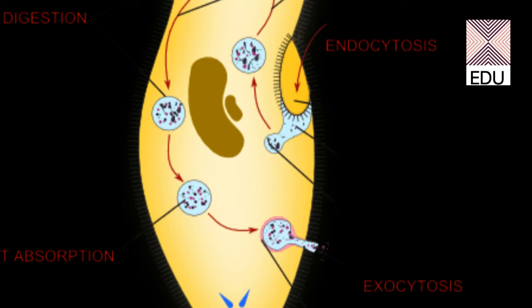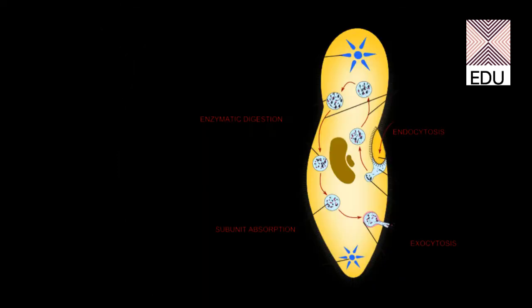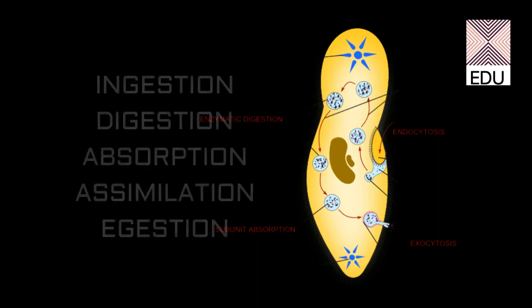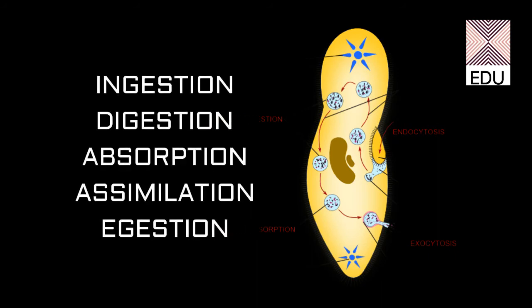At the site of cytopage, the pellicle is very thin. The pellicle and plasma membrane break off from the site of cytopage, and waste products of the residual body are thrown out of the body. This is the process of egestion. So that was all about the mechanism of ingestion, digestion, absorption, assimilation, and egestion.